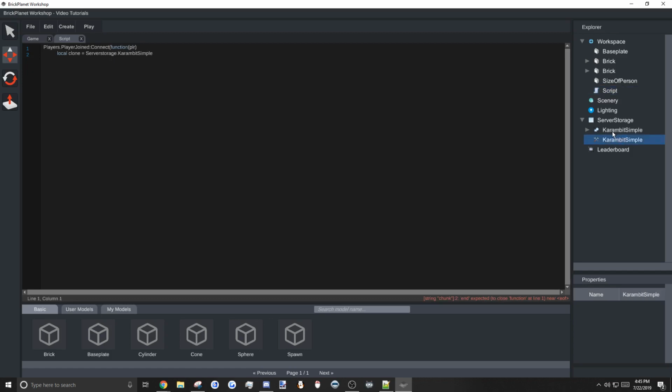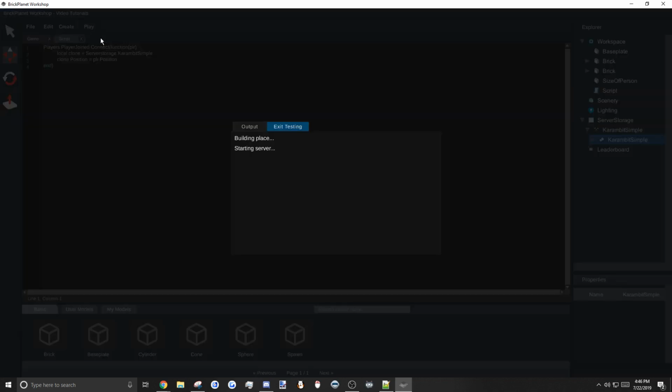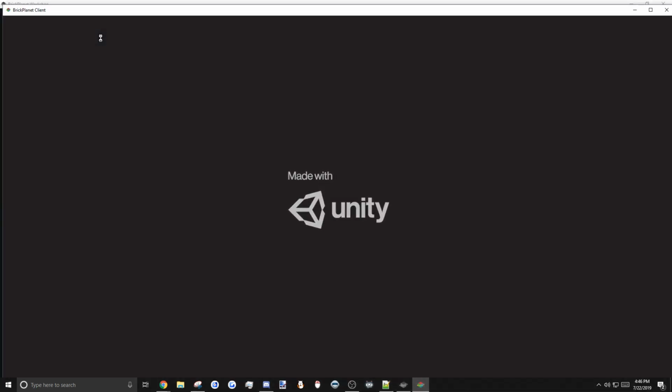Now let's make sure we put the model back into the tool. Let's make sure it's correct. And then we could do clone.Position = player.Position. Alright, now we can end with a parenthesis and let us test this out. Hopefully we do not get any errors, and hopefully it actually works.